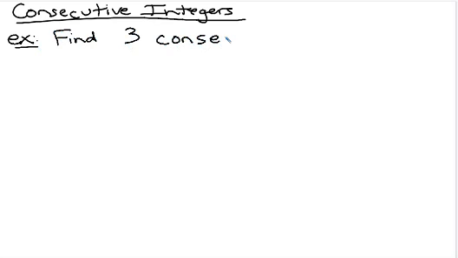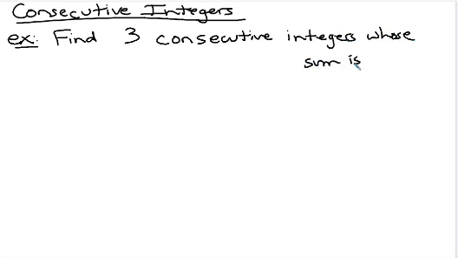Let's say they ask us to find, this is nothing more than a solving equations problem. You just got to know how to set it up. If they tell us to find 3 consecutive integers whose sum is -51, the main thing that you have to know is how to set up the equation. How am I going to come up with an algebra expression for 3 consecutive integers? Remember what integers are. They're positive and negative whole numbers.